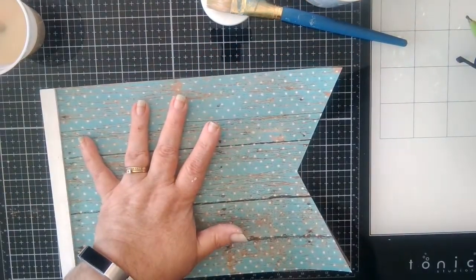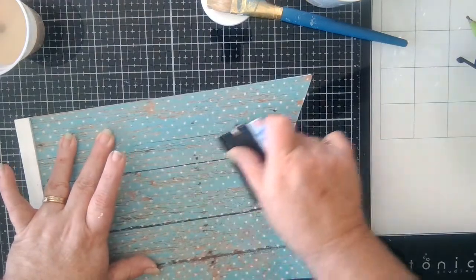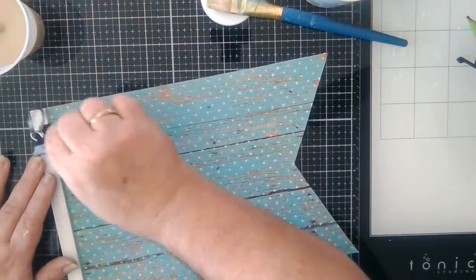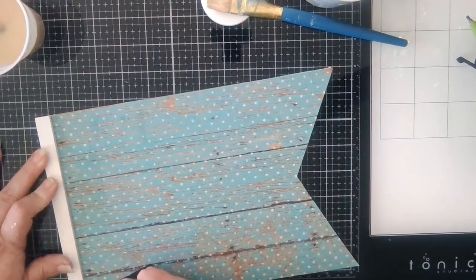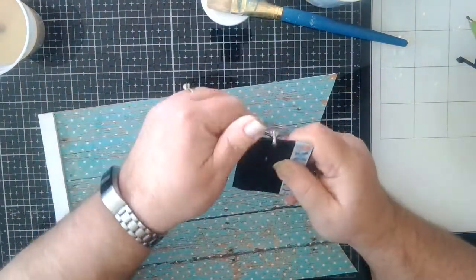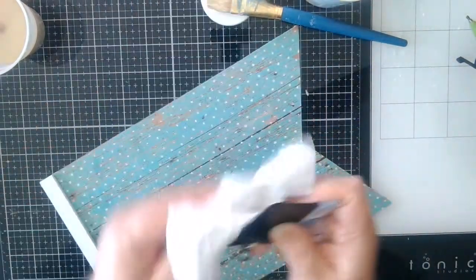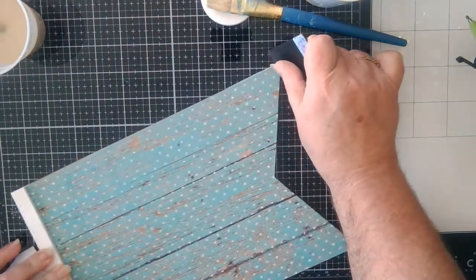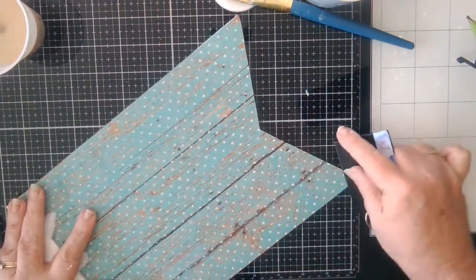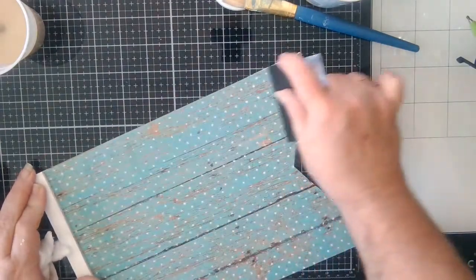Just like this. And I have one of these things like this that I like to use. I forget where I got this from, but I love it. That's why I punched a hole in it. That way I could find it at all times because I hang it up. And it just takes the air bubbles right out of things like this. And there you go.